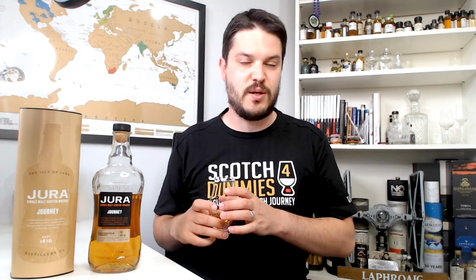I have to say, I really hope that most quality distilleries won't go that far because there's not much left that the oak is going to give. Point is, we don't know how many fills this has had, but given the price of it, I'm going to wager that it's at least second or third fill. There you go. It's Jura, so it's definitely added colour. 40%, so it's probably going to be chill filtered as well. Moving on. Let's get into the glass and see what we've got and see if this whiskey's really any good.